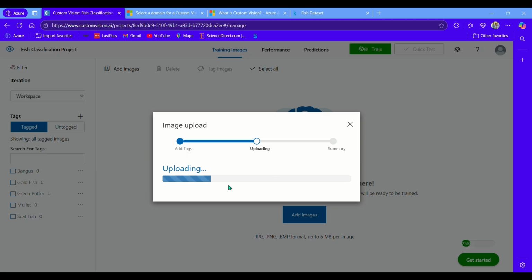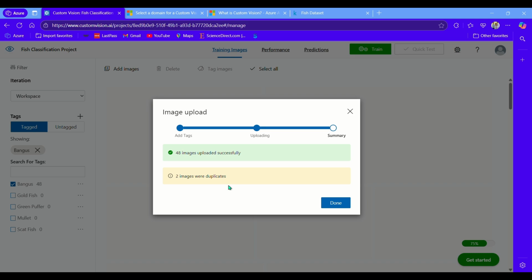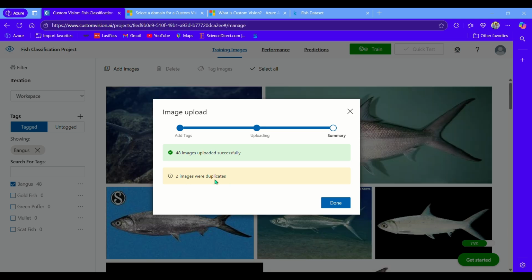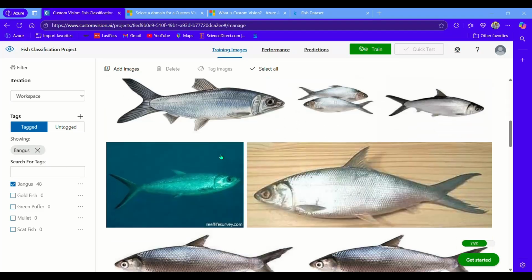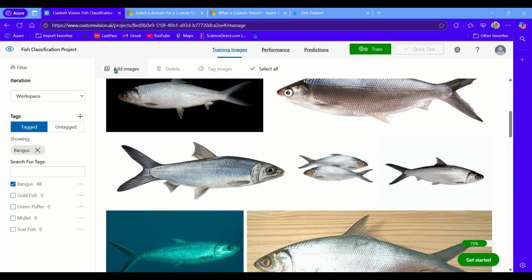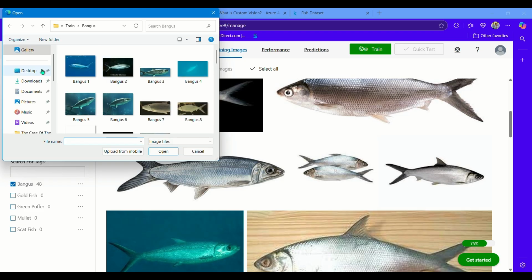This is uploading. All right, there were two duplicate images, so it left those two, and the total images tagged were 48. So let's click on done. Here we can see our images for the fishes. All right, so let's add more.